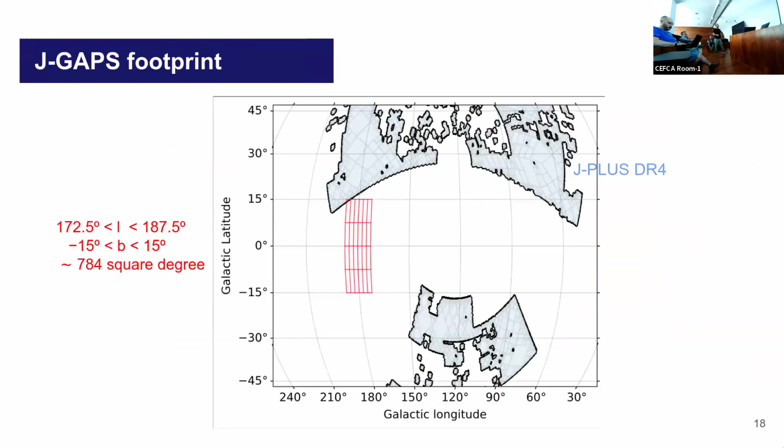And finally, this is a footprint of the potential survey, in case we have some time with the telescope and GPCam. This is just an illustrative example of the footprint that we would point to cover the center region. Maybe this is too large, because I was playing with the GPCam tools, and I observed, for example, that for half of this area we will need more than 1,000 pointings. If we choose exposure times of 60 seconds, to cover half of this area, for just one tray, we will need about 60 hours of telescope time. So that is one of the things that I would like to know in this meeting.